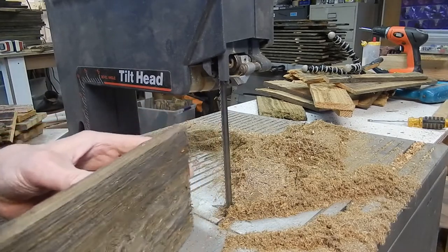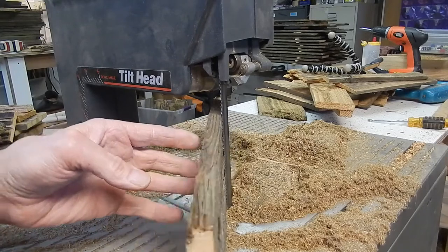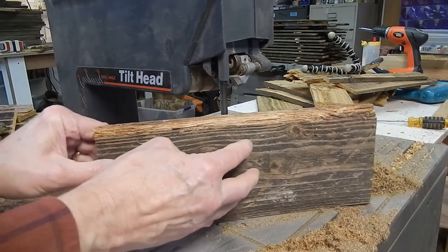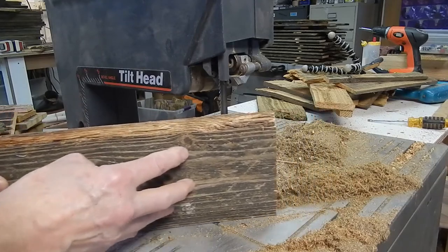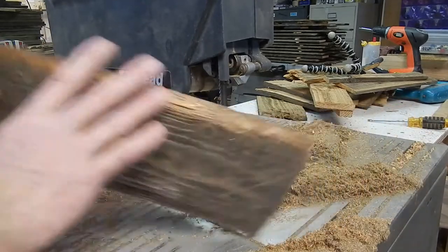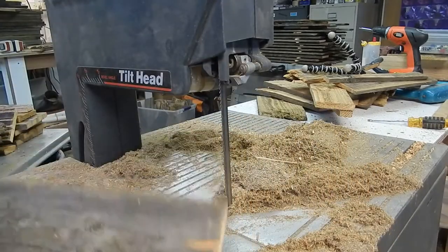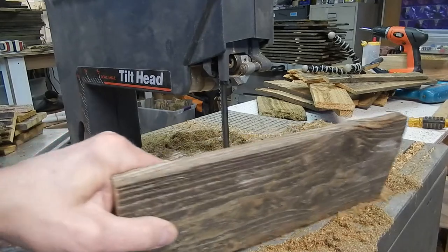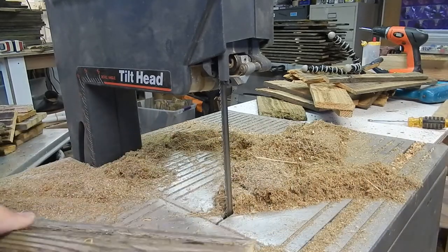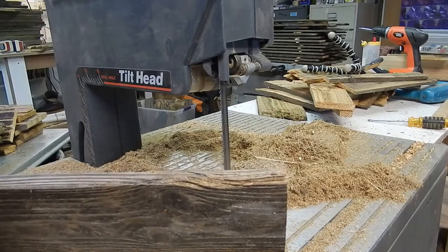You don't want to keep your hand here at the end. So you want to put the pressure where the blade's at, just light pressure. And if the piece has a bow in it, then you can do it a couple times, flip it over, clean it up. So I'll go ahead and do this, and hopefully in post video I'll mute it, because it's pretty noisy. And it kind of screams, really.